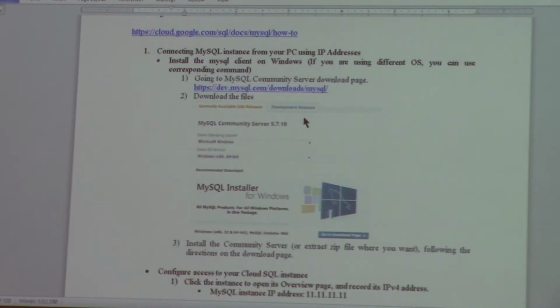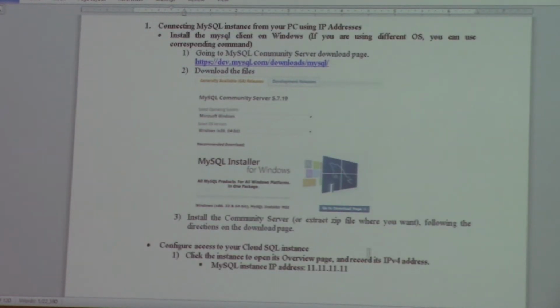Once you get to this page, the version you are downloading is 5.7.19. This very version, MySQL Community Server 5.7.19. Just download this version and install it on your system.